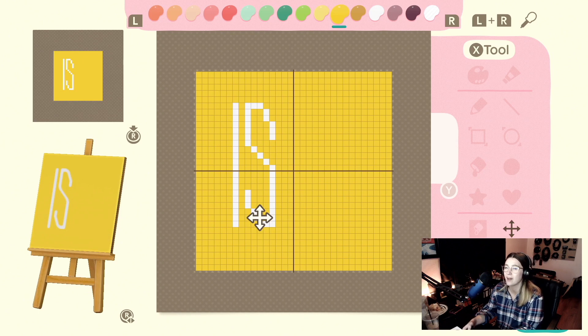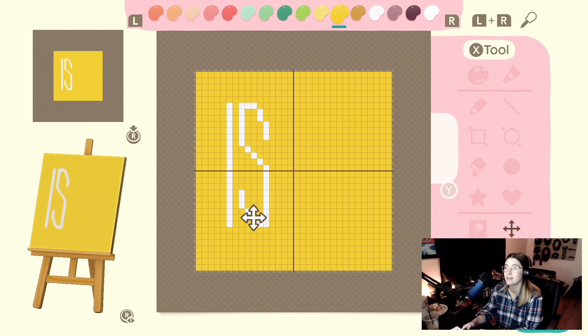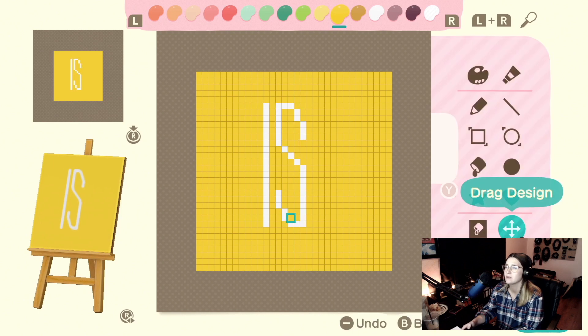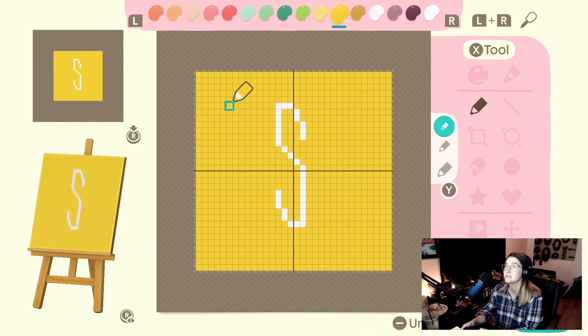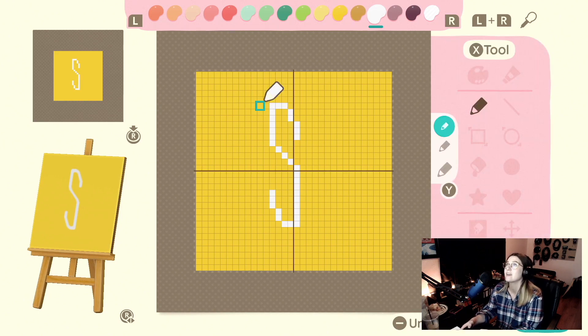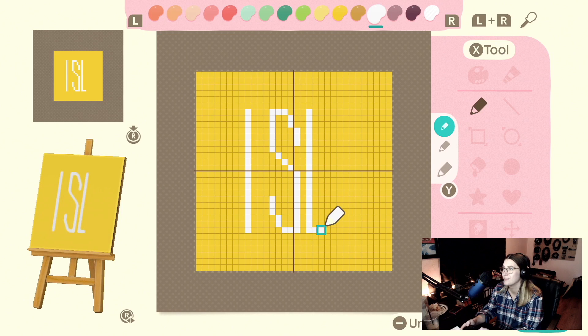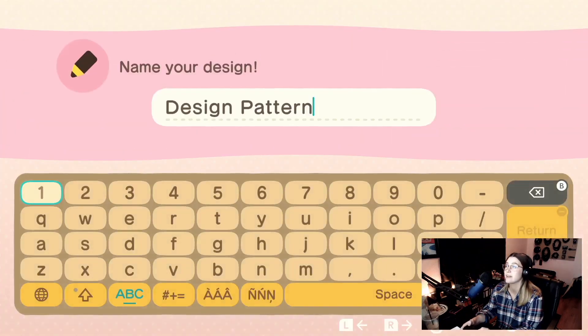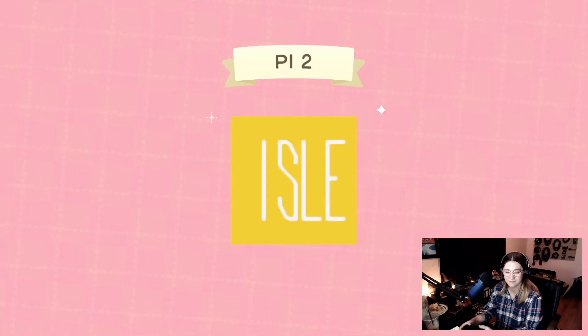Dang it. It's gonna be a lot easier to redo the I than the S. So let's count — three four five and a space and then one two three four five and a space. This is a nightmare. One two three four five space, one two three four five space — it just needs to come over. I gave my heart a cell phone heart attack. There we go — okay we're back to business. Two three four five space and then an E. So let's see how these two look beside each other. So far nothing too bad. I had a scare that I was gonna have to redo that whole thing, but we made it.